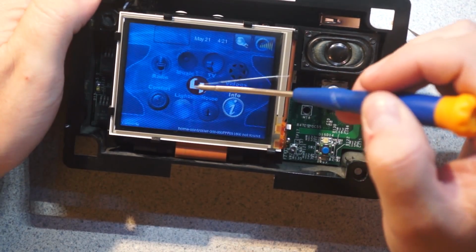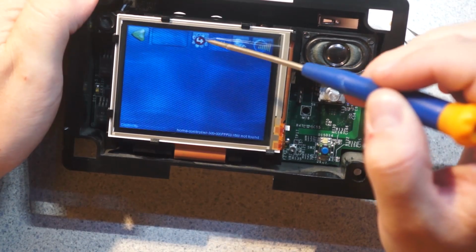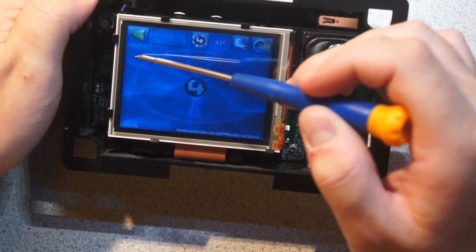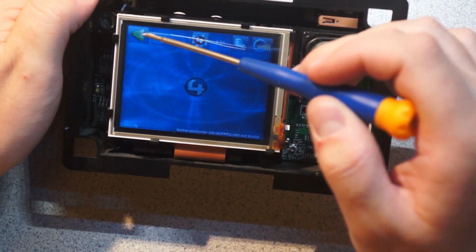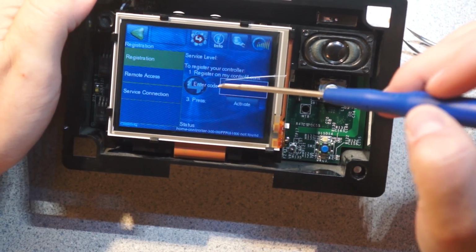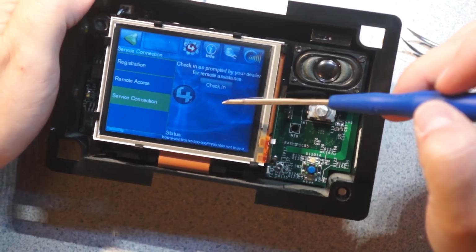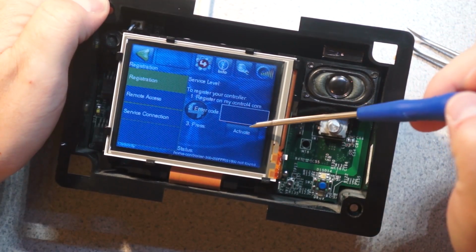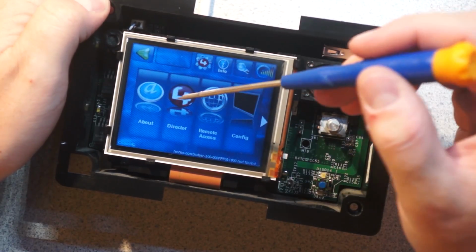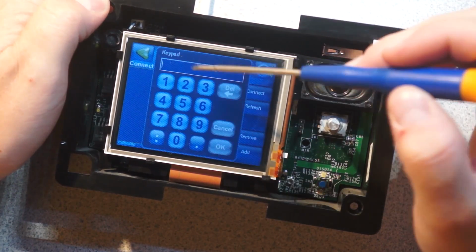Huh, stack base. So it looks like a lot of this, it wants to be talking to other... What is that button? So I suspect very strongly that a lot of this is it talking to other pieces of hardware on the network. I don't know what these are supposed to be. I guess this is probably more menu options. Remote access. Check-in is prompted by your dealer. Oh Christ, it's stupid. My4.com. Director. Yeah, so this is probably like Anycast crap going on. Cancel.